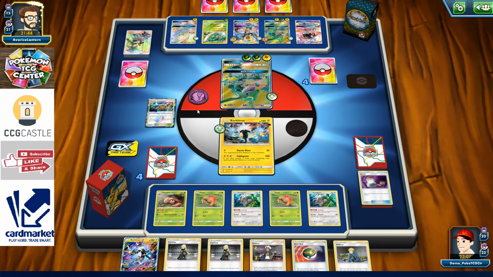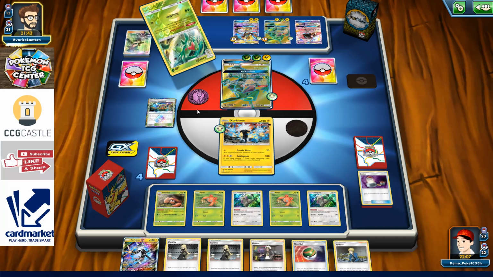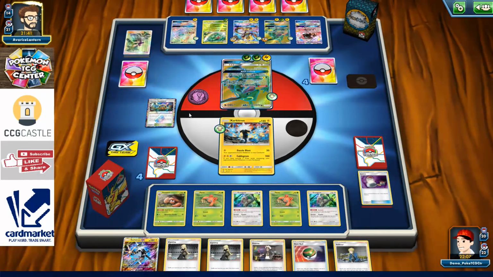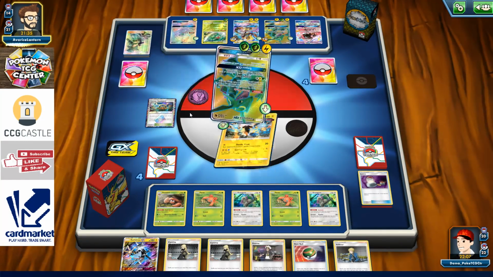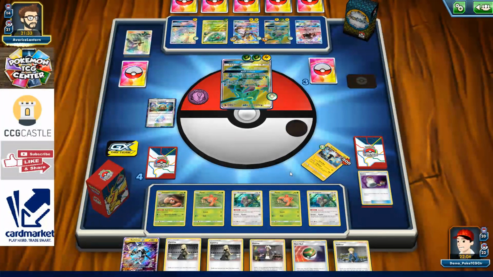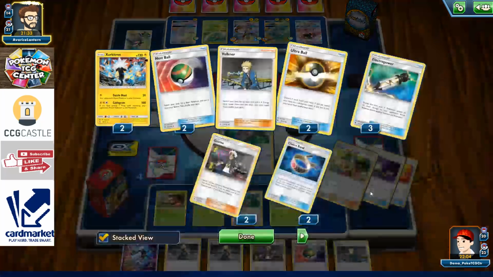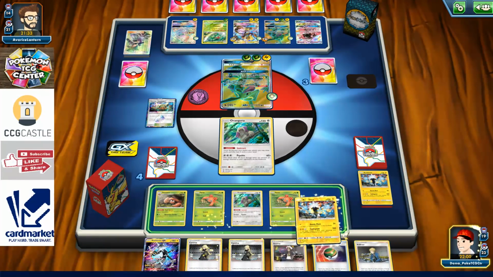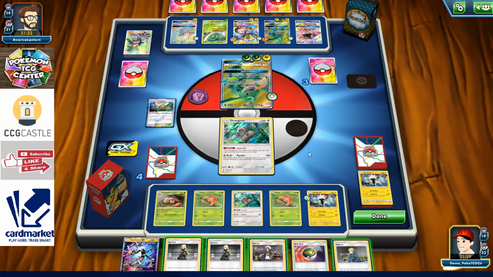Whoop! A new fresh Rayquaza. And this will probably lead me to the defeat. Like, ooh, Chocolate GX. And Dragon Break for the knockout. 300. That's a lot. Seriously, that's a lot of damage. Xurkitree top deck.